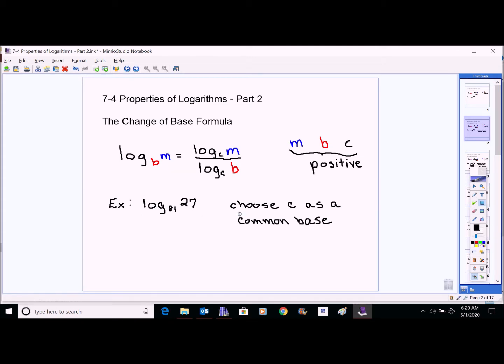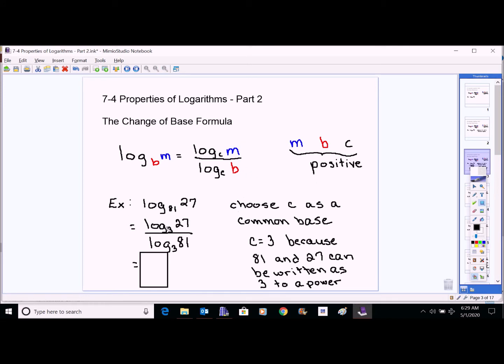calculator. So what you do is you rewrite it so that you have the log base 3 of 27 over the log base 3 of 81. This is what our change of base formula does for us. So when we consider that log base 3 of 27 is 3 to the third power, in other words, the answer to log base 3 of 27 is 3. And then after that, we consider that log base 3 of 81, 3 to the fourth power is 81. That gives us our 3/4 as our answer to that question without the use of a calculator. So it's a very nice way of solving that logarithm.